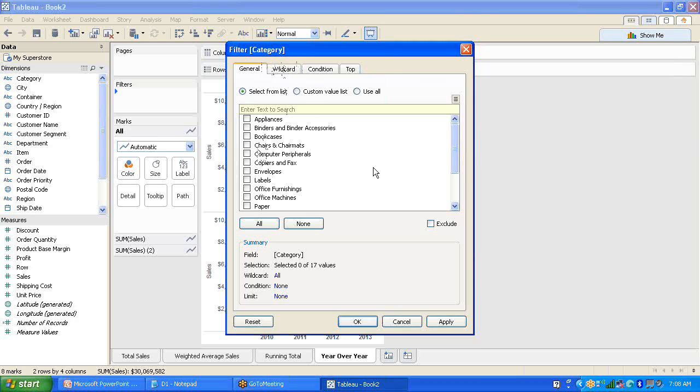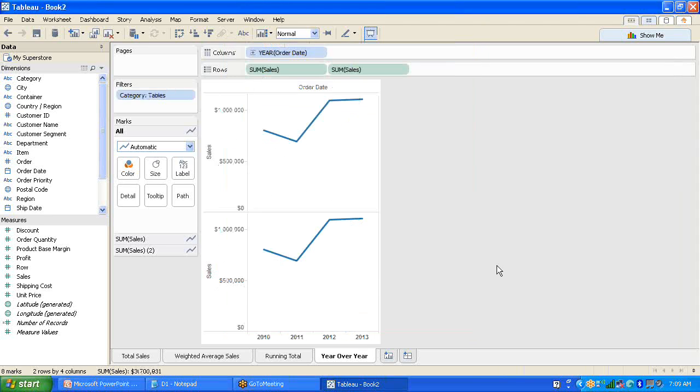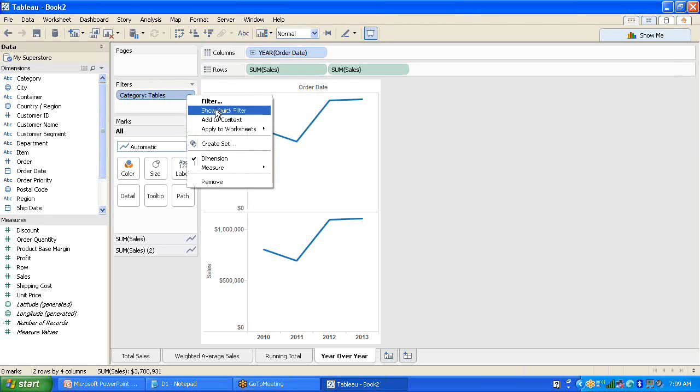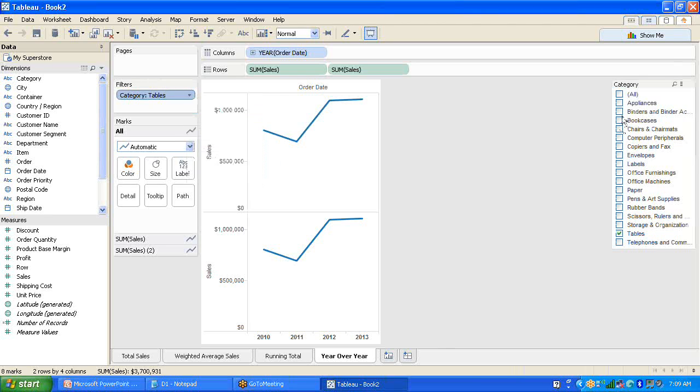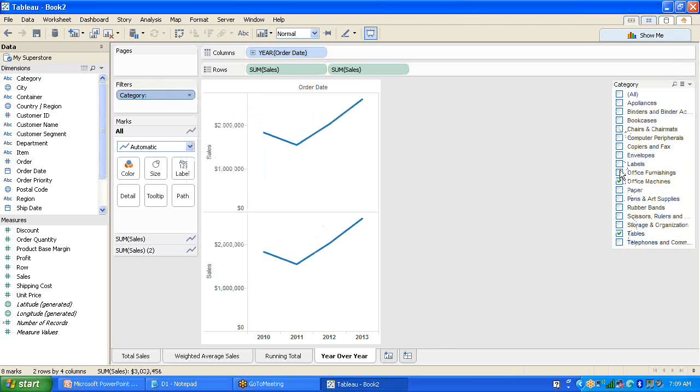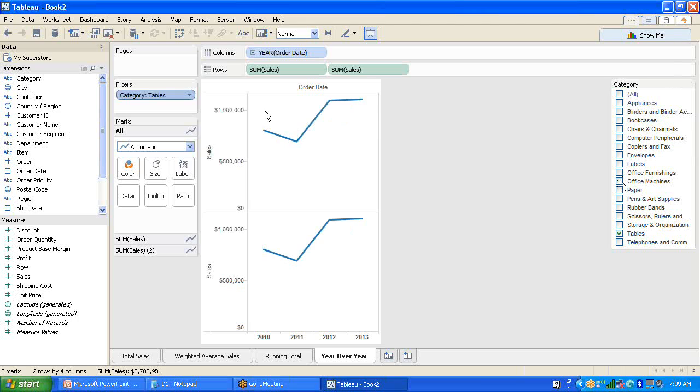Alright, so in the filter, let me say I will add only table. Okay, so this is the table cell for subsequent years 2010, 11, 12, and 13, and then you applied that filter condition. But if you want to change anything, you can right click, show quick filter, so automatically it will show up here, so you can select whatever you want. If you want to change table and machine or only table, you can do that.